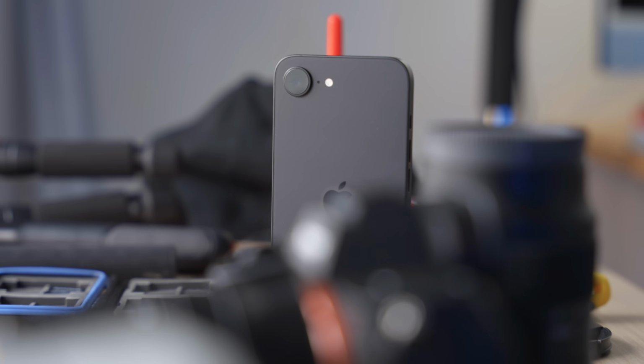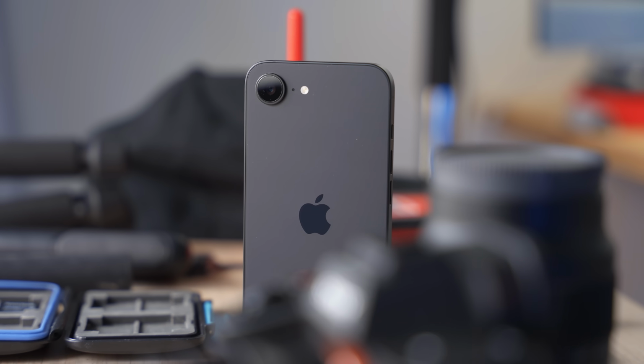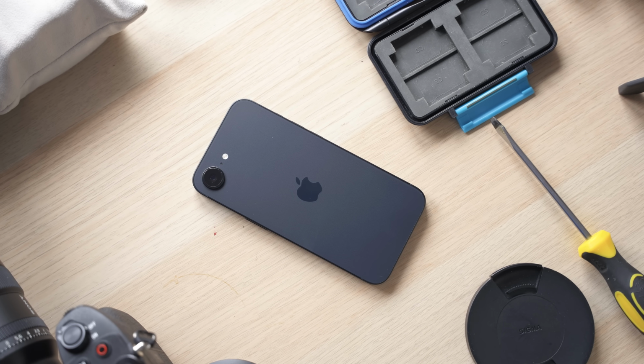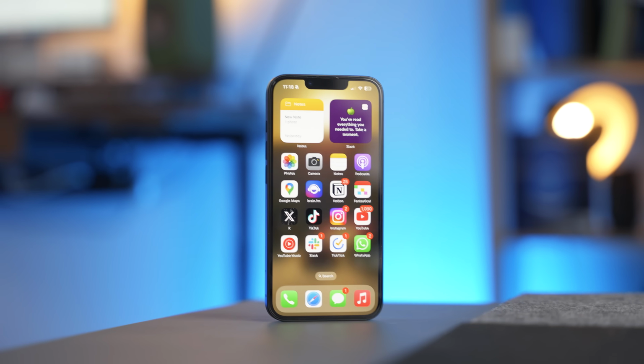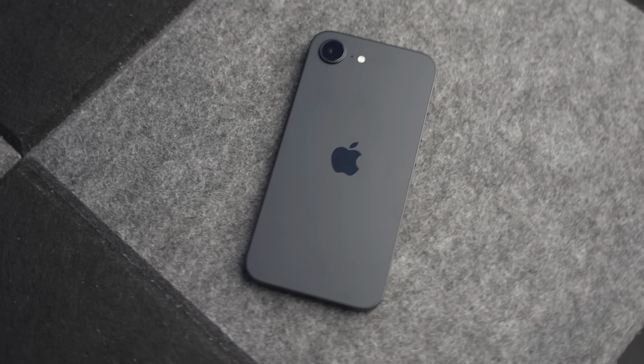So it's a much shorter list than the good things, but it begs the question, who is this for? The iPhone 16e is for people who need to upgrade their old iPhone. It's as simple as that. If you've got an iPhone 7, an 8, a 12 maybe, an SE, and that phone is dying, if the battery isn't what it used to be, if the screen is smashed and if it's slow, etc. If you just need a new iPhone, this is the one that you're probably going to buy. And because you've waited years to upgrade, the things that I listed earlier as good points, you're going to love, and they're going to feel like massive upgrades.